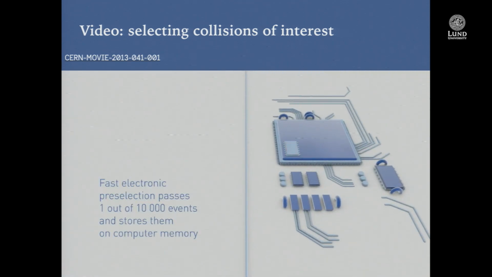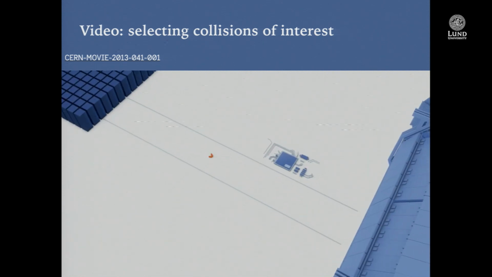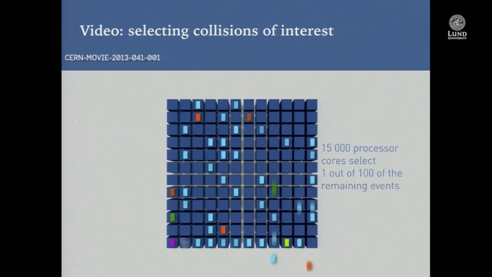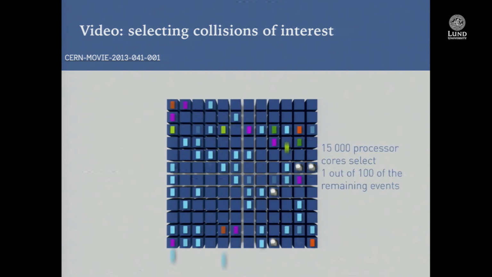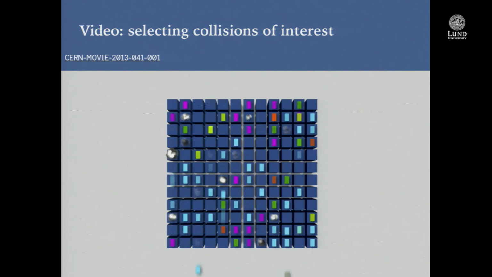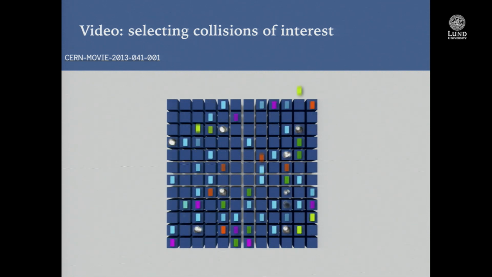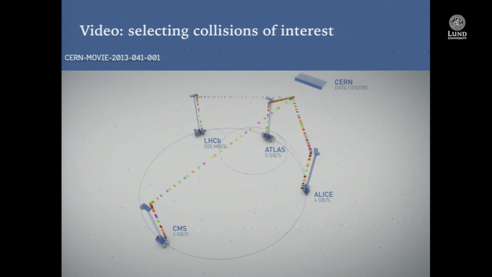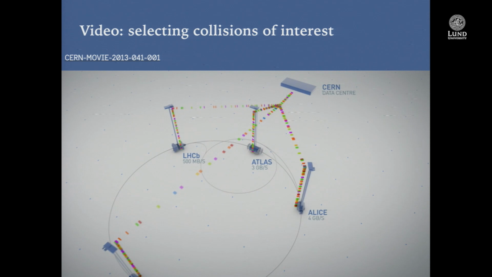It's interesting. So we go for first a fast electronic preselection. These are FPGAs usually. And then this makes a selection, and they pass the events that are interesting to a farm. It's called a trigger farm. These are cores, just computers. And they make another two orders of magnitude selection of the events that then at this point we are able to record on disk. So we are throwing away 99% of our data.